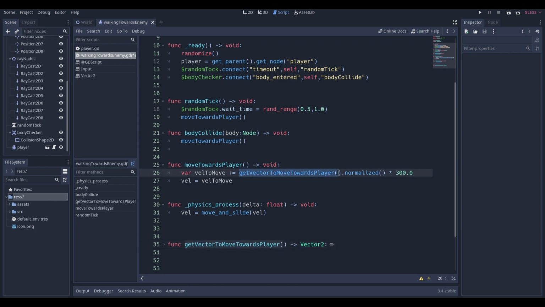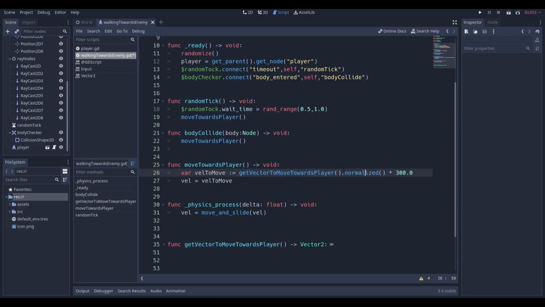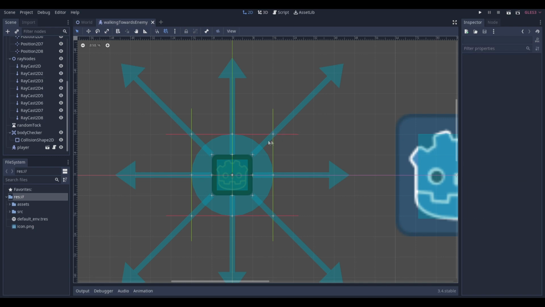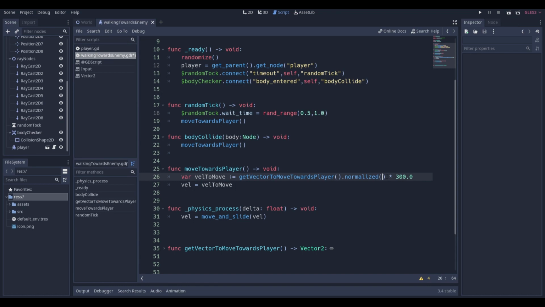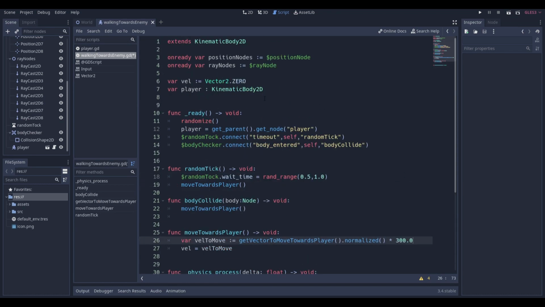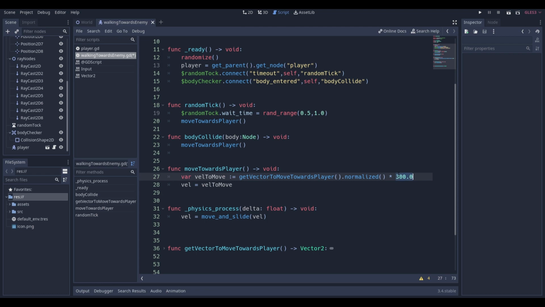And we can see over here, we return that vector, whatever that vector is, whichever direction it is. As long as it's not colliding into something, that's a no-go. We're not going to return that, but we're going to return like going around stuff. And then normalize it because it's technically not normalized on the diagonals over here. It will return something a bit longer. So that's something you might want to keep in mind, and multiply by a speed variable. If you want, you could do var speed equals something. Sure, go ahead. Doesn't matter. But yeah, I shouldn't have hard-coded that in.